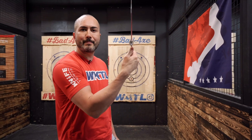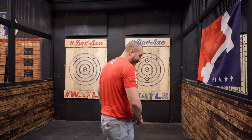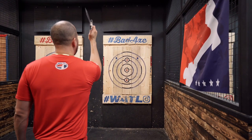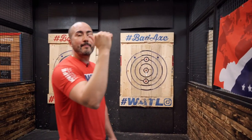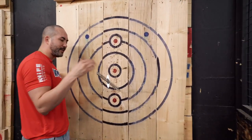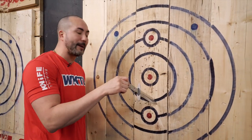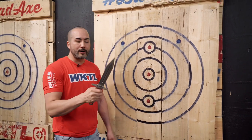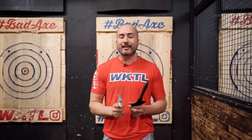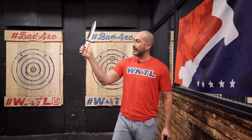The final grip is a combination of the hammer and the pinch grip but you put the thumb behind the knife. You still put it on the insides of your fingers, wrap the fingers around, and you just have the thumb in the back. I'm going to do a single rotation example with the thumb on the inside of the handle and release. With the thumb, because you're pushing it, you're forcing that rotation to go faster. You can expect a faster rotation with the hammer grip or with the thumb on the back when you are pushing and releasing — it almost forces you to flick. So those are the three main types of grips: hammer, pinch, and thumb behind the knife.